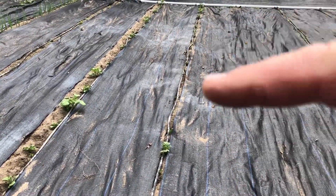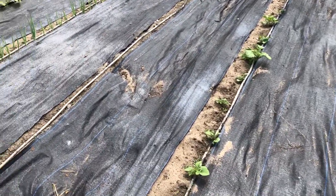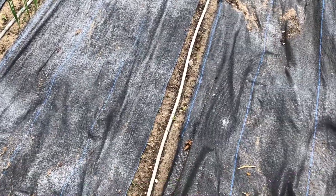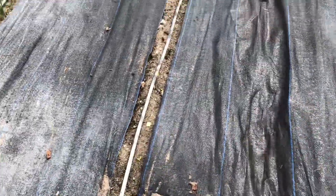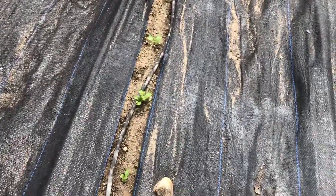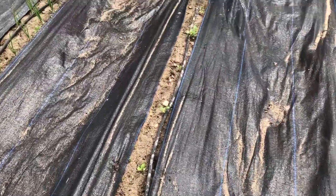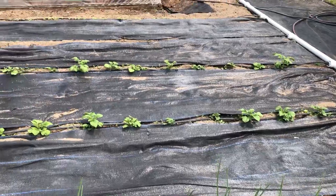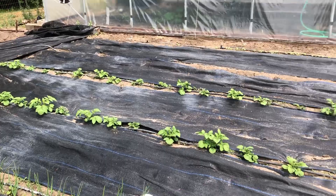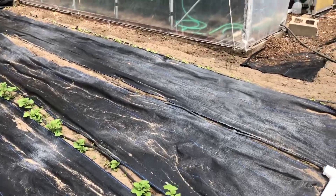These potatoes here I planted a little deep — they're taking a while to come up. And more potatoes. My lettuces are not playing nice, I might have to replant those. But I've got bok choy — this is the indicator rock bok choy, this is bok choy through here — more potatoes and onions. Onions are looking beautiful. I don't like onions but I plant them for my wife so she can put them in my food so I can complain.